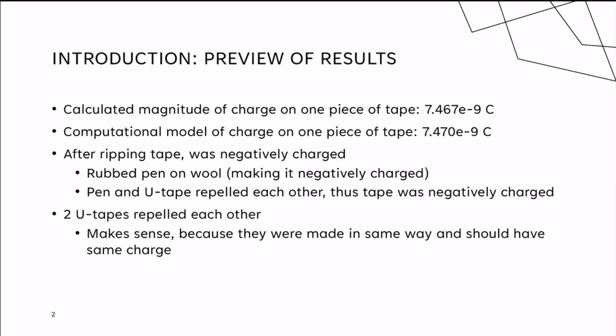And we also found that the U-tape was negatively charged, and we determined this by rubbing a pen on wool, creating a negative charge, and seeing how the pen interacted with the U-tape. They repelled each other, so we knew that the tape was negatively charged. And two U-tapes made in the same fashion repelled each other as well.